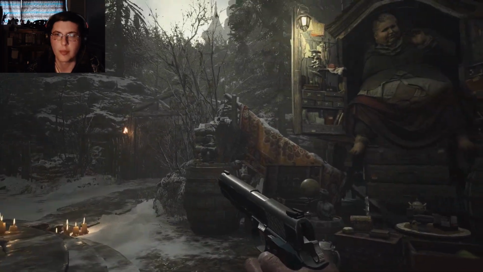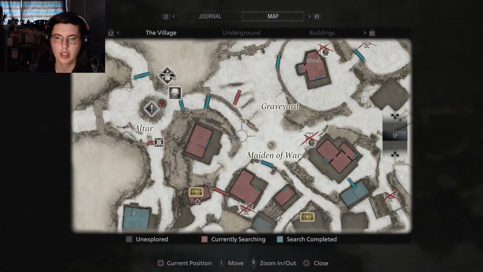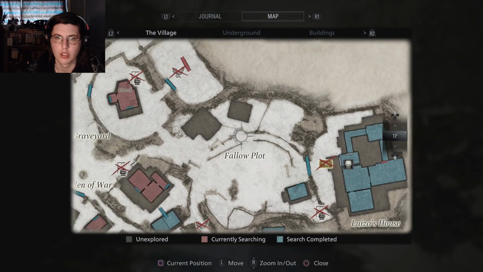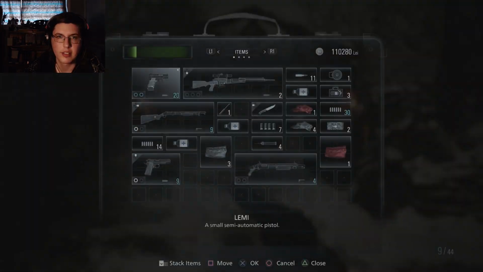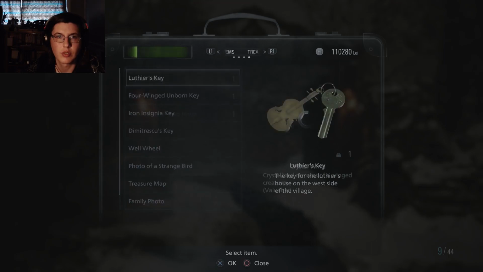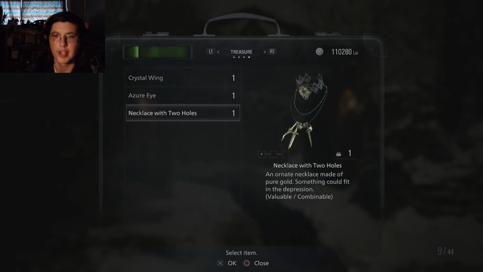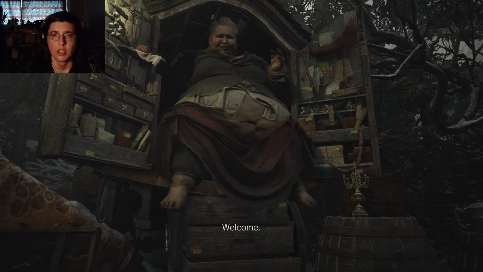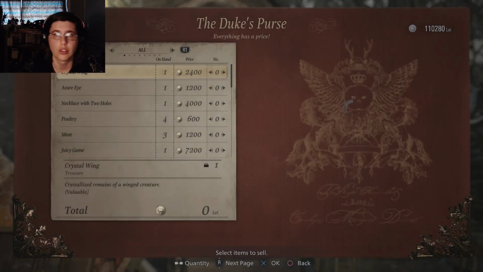Alright, and we are back at the Duke. We got a few things along the way. Some chickens, some more meat. And I did find another piece, the necklace with two holes on it, in one of the wells. And look, it's another combinable. So apparently this needs three things, so... Regardless, we got some more stuff to sell for the Duke.